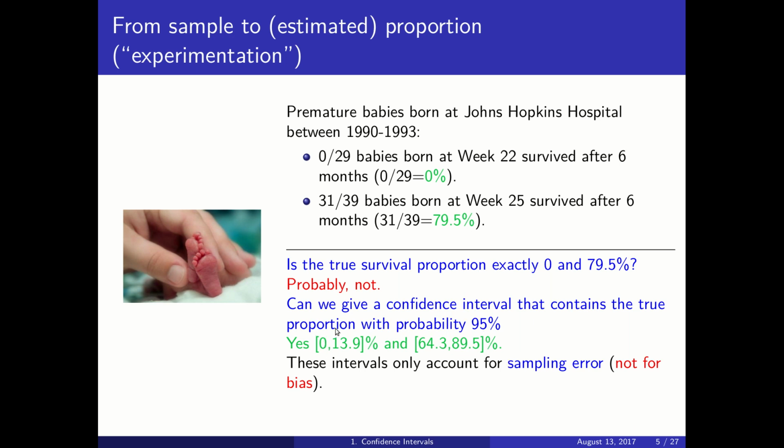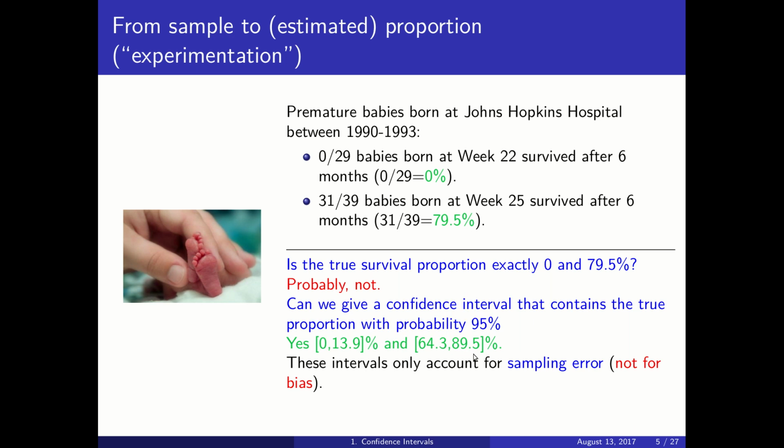And then these intervals only account for the sampling error. So the uncertainty that we are calculating here is only accounting for the sampling error of the sample. Because you have not observed infinitely many babies, just 29 or 39, you have an uncertainty associated to it. So if instead of observing this amount of babies you observe more, your confidence interval will be reduced. So there is less chance that you are really missing some effect. So what we are observing is closer to reality.